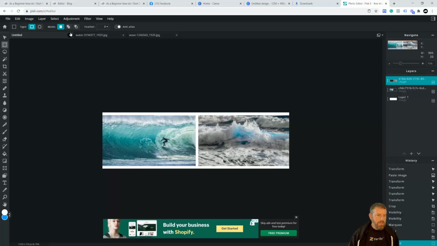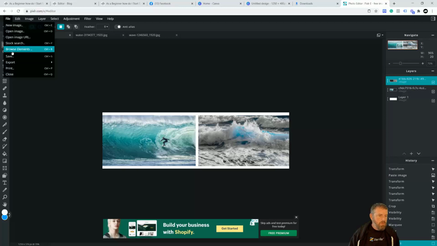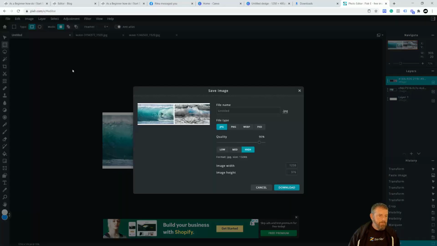Now I need to get this image out, really easy. I'm going to go to File, and I'm going to go down to Save. When Save comes up, I'm going to use JPEG. I'm going to label it. Instead of Z, we'll call it all the X's this time. And I'm going to save it on a medium quality so that the file size reduces.